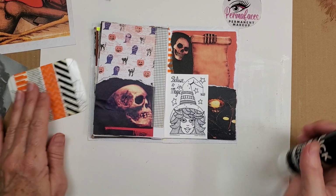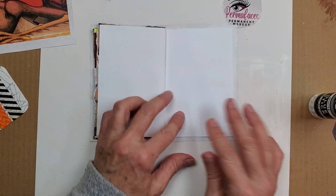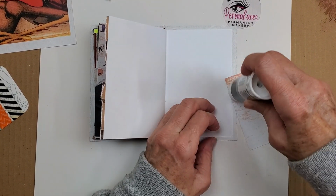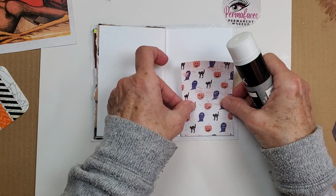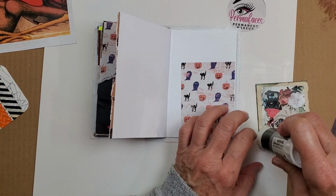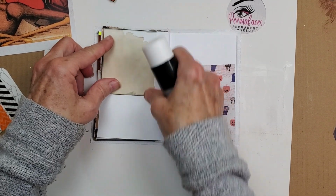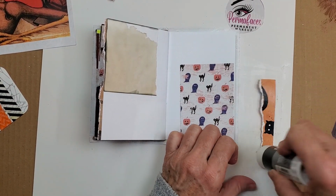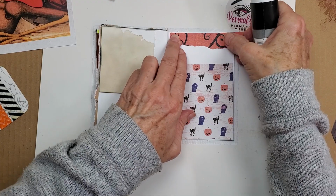Okay. Now, we have a few more pages to go, and then I will be done. And we can do a little flip. Like I said, a glue book like this, where you don't have... oh, I think I should have used that a different way. Whoops. Just something short and sweet is very fun to play with.